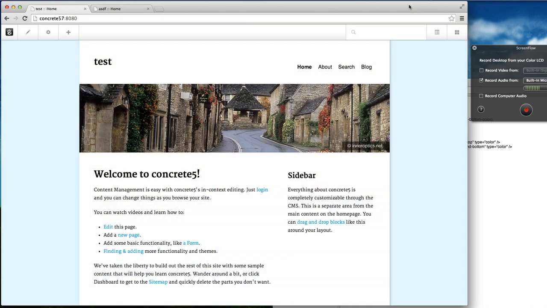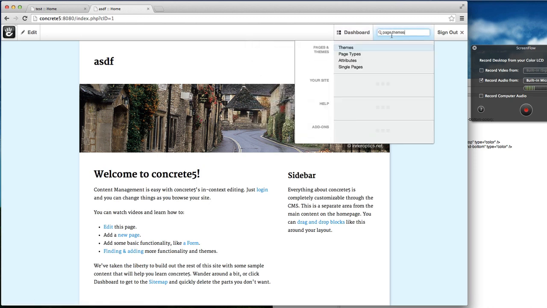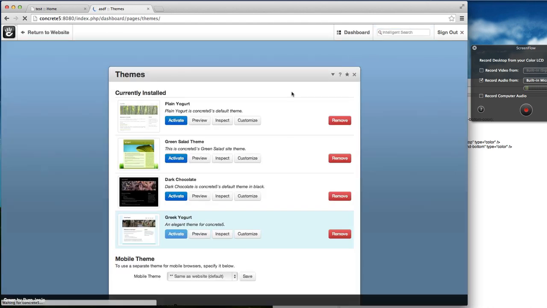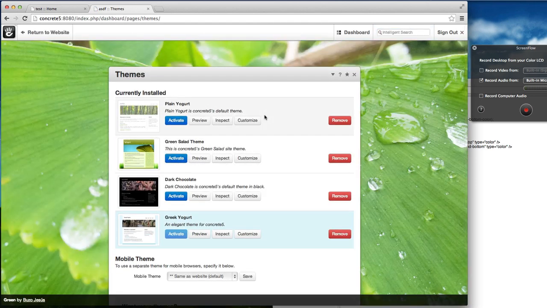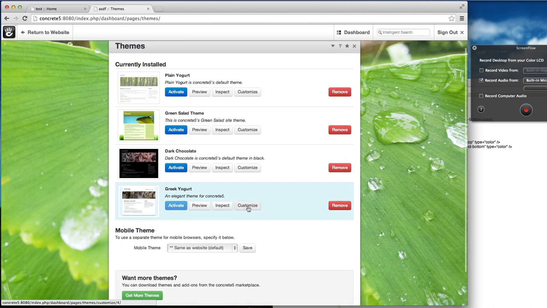Hello! Today we are going to be talking about theme customization in Concrete 5.7. And just to get the lay of the land, this is Concrete 5.6. You may not be aware, but themes in Concrete 5 can be customized through your dashboard. I say you may not be aware because it's super buried, and if you didn't go into the dashboard and click this customize button on the theme, you wouldn't know that this functionality exists.